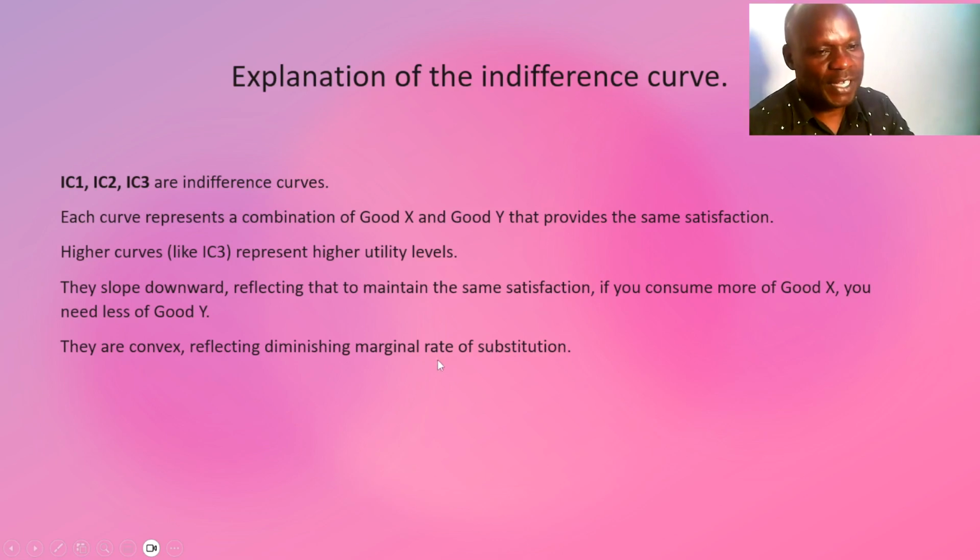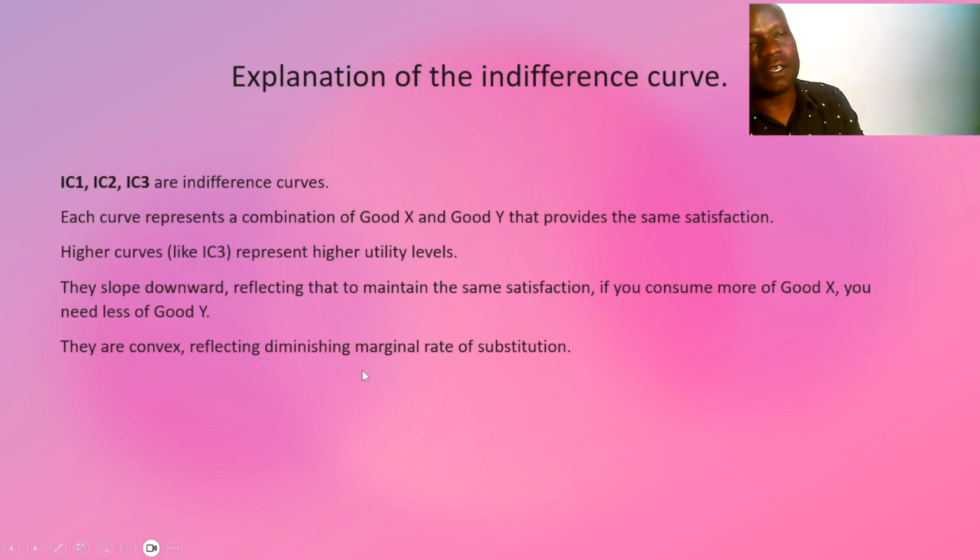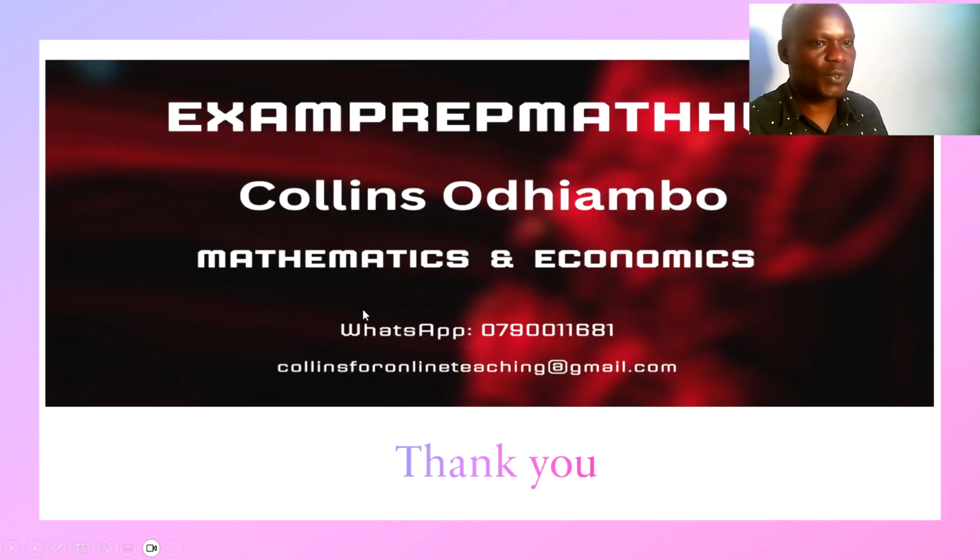Now, this aspect of diminishing marginal rate of substitution, we'll see what is implied when we make calculations at that point, the convex point, using some tangents. At that point, as much as it's a curve, it's convex, it's possible to stop at some particular points along that curve using tangents, and that will give us much information about marginal rate of substitution. So I think up to here, that's what I want to consider.